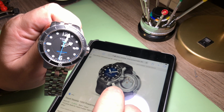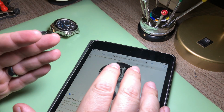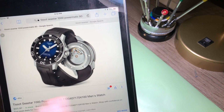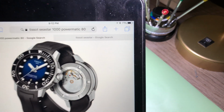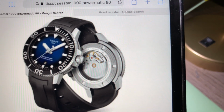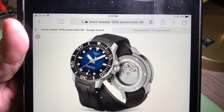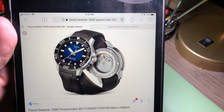And I don't know what Tissot's doing. And maybe I'm wrong, but I don't care. I would rather have the first gen over this one all day long. And it comes in some other colors. But, yeah, that is rough. It's just boring. It's boring and it looks cheap. Those silver hands look so cheap. And I don't know why. But those chromed hands, they look cheap against that field.